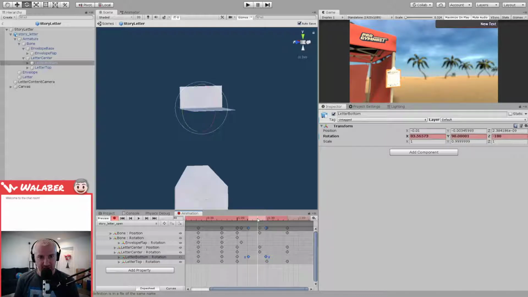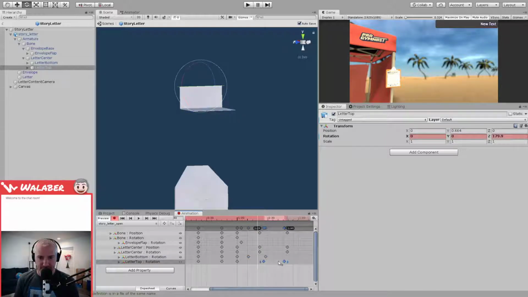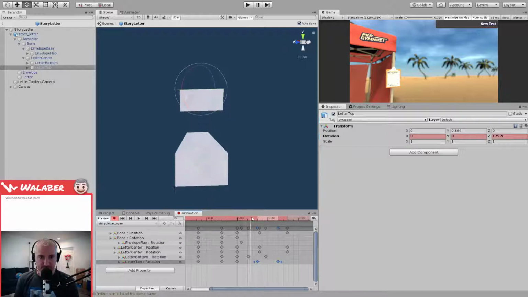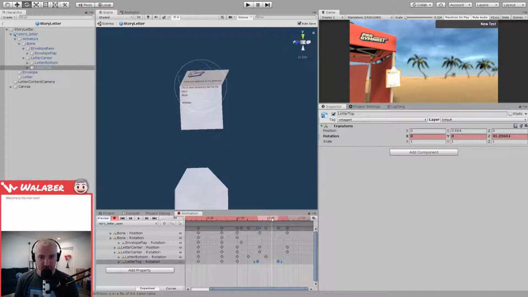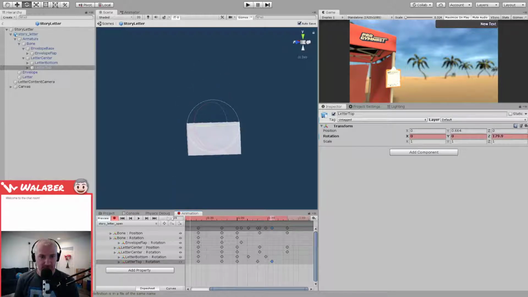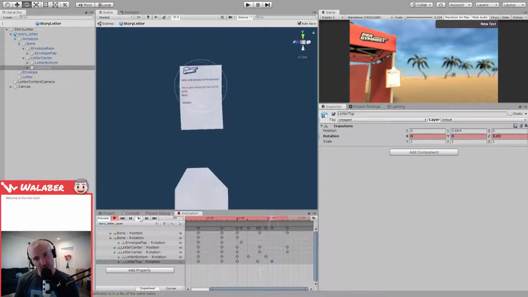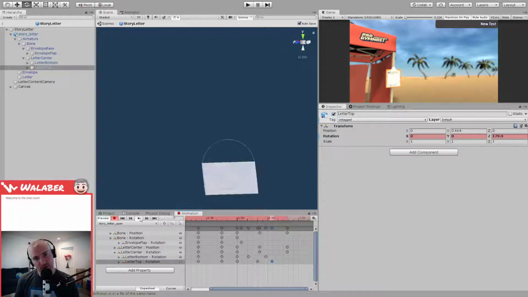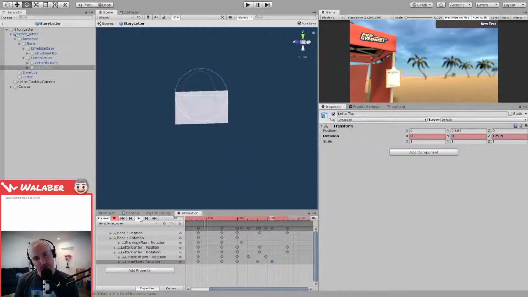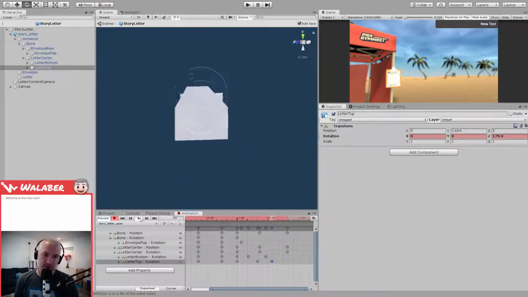Right about here we should be opening the top. And I bet we could speed up that a little bit. Okay. Alright, we're getting somewhere. It's still a little robotic.